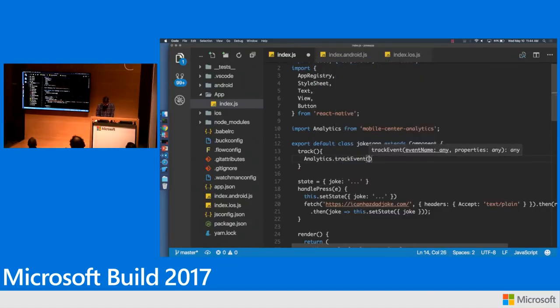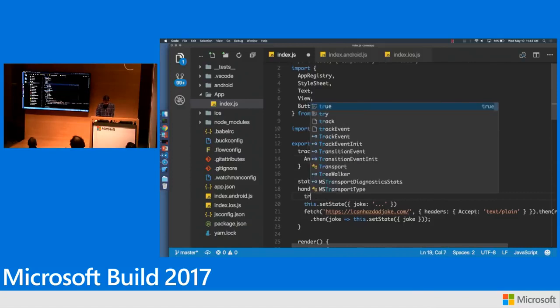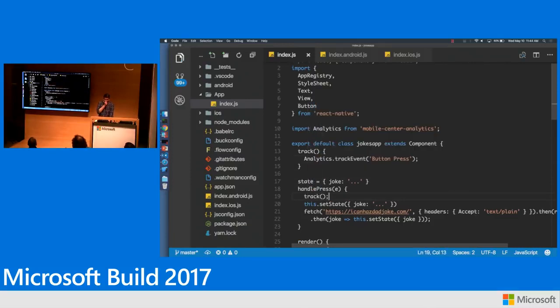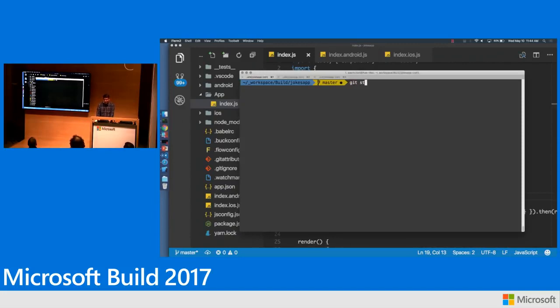What is the thing? Track event. What should it take? It takes an event name, which is new joke or button press. Let's call it that. And then whenever the button is pressed, I need to call the track method. So I'm going to save this, and let me go ahead and commit all these changes.